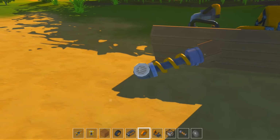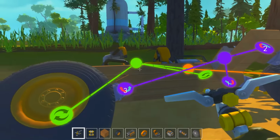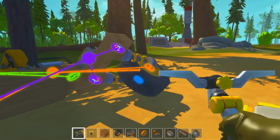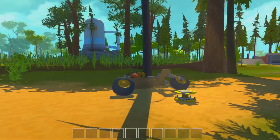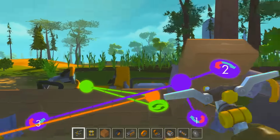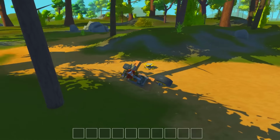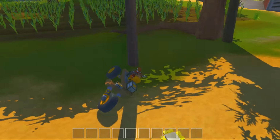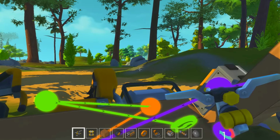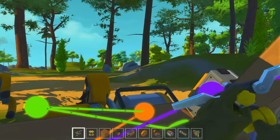Cool. And now we can put a wheel on here, like so. Wrong again, Peanut. This one in here. Get rid of this. Okay, wrong way. But we're getting there. This is our corner. Cool. Hopefully it works in conjunction with everybody else. Sweet. All right, let's paint it really quickly. What am I going to be pushing? I for the inventory. And then we'll just get this out here.